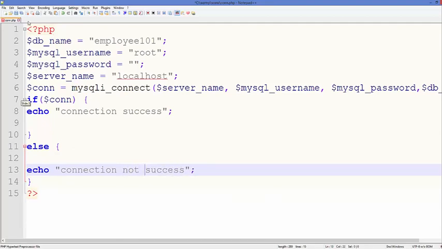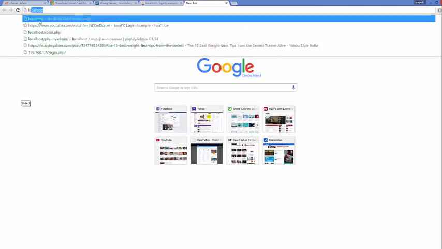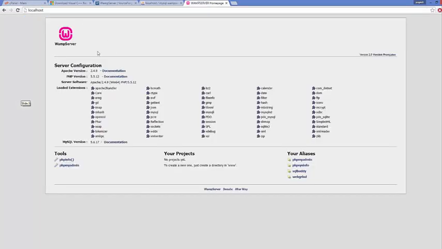Okay, and then save everything, and then open your web browser, and first of all write localhost, which is going to give you these web server options.